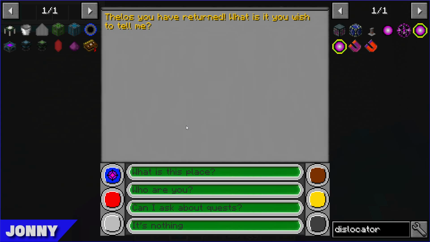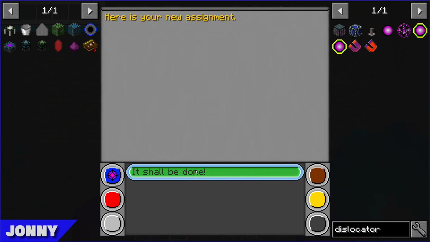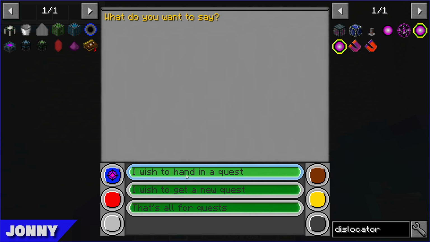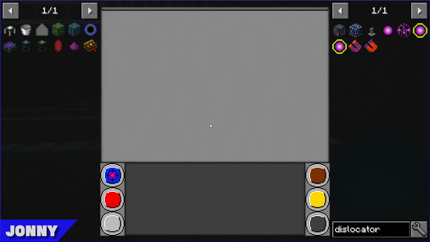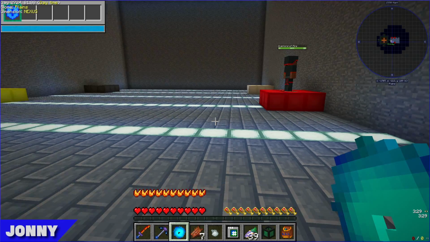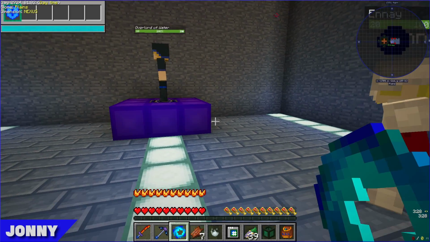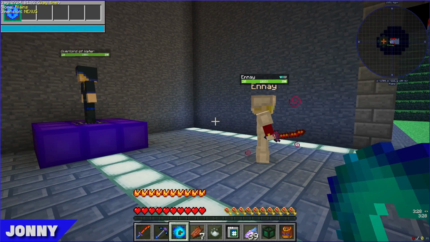Thelius, you have returned. What is it you wish to tell me? Can I ask about quests? I wish to hand in a quest. Ah, great. Here's your rewards. I wish to get a new quest. It shall be done. So let's see what the new quest is that he's given us. Kill 2 spiders. Yeah, so it looks like we're back to that. I might do a few more of these until we get a new spell, and then we can come back.